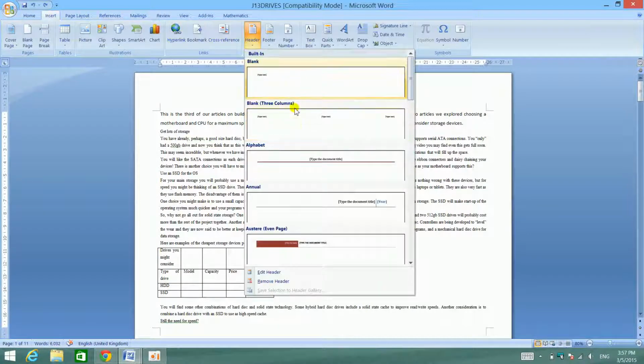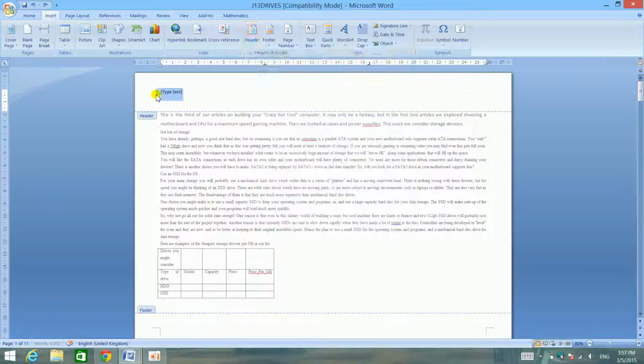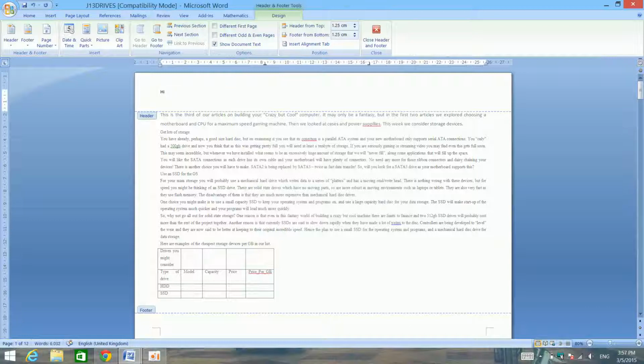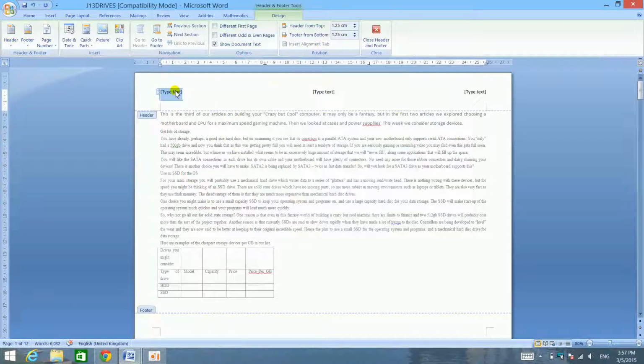The header, you must always click on blank 3 columns. Otherwise, if you do it for 1 column, you have to continuously tab it. For example, hi, and then you have to tab it, which doesn't look good at all. So I always recommend you to make it 3 columns. Usually this one will be the candidate name. The next one will usually be the center number, I believe. Apologies if I'm wrong. Then candidate number. That's how it's usually like.